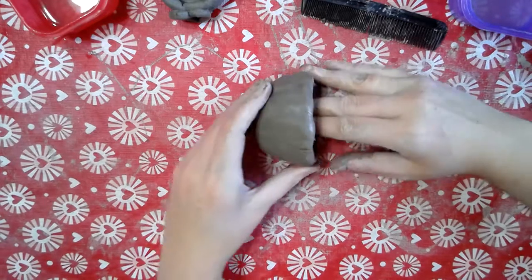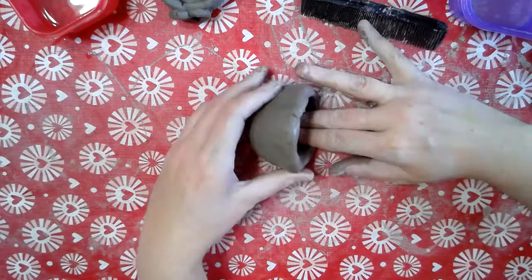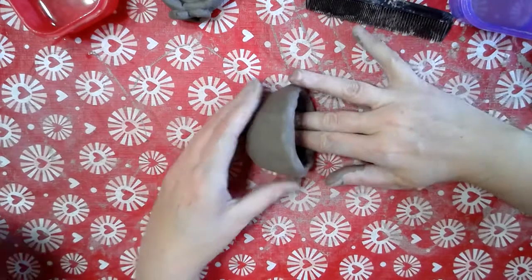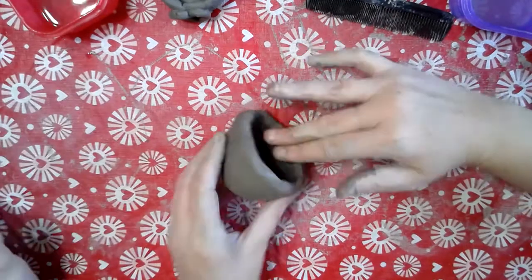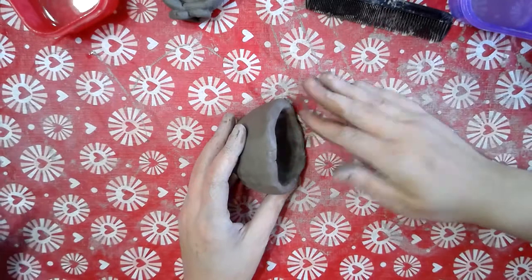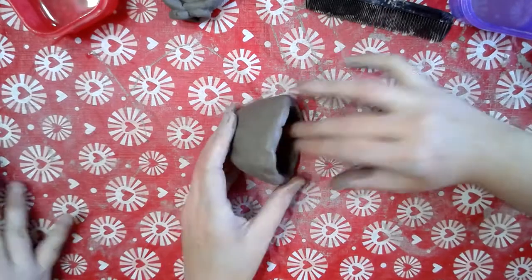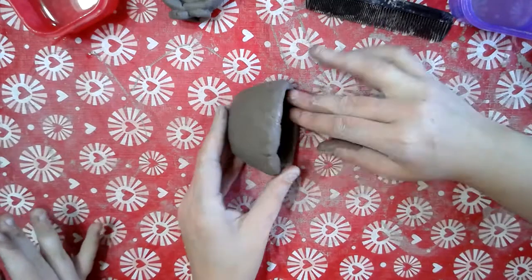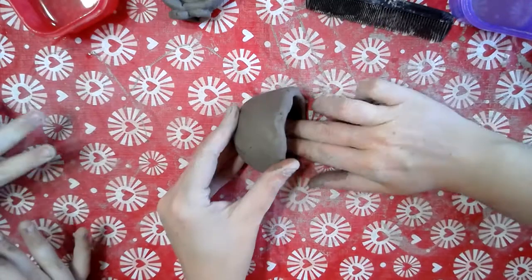As you turn it, I'm pushing it against the table, not crazy hard. And it's helping me to grow my pinch pot even bigger. It'd be great for a turtle shell. An upside down turtle, if you're thinking of killing the poor turtle or something. But you're not going to, so no. A turtle would be great.